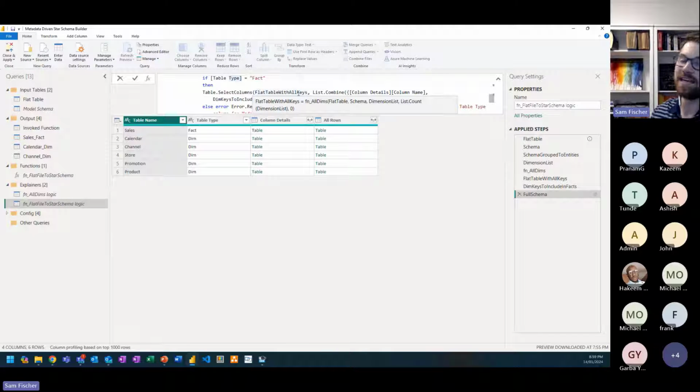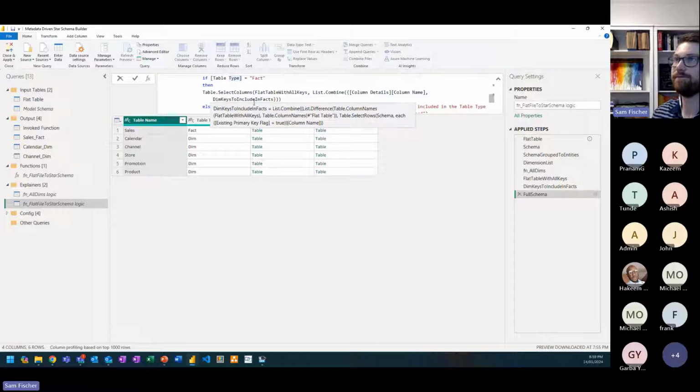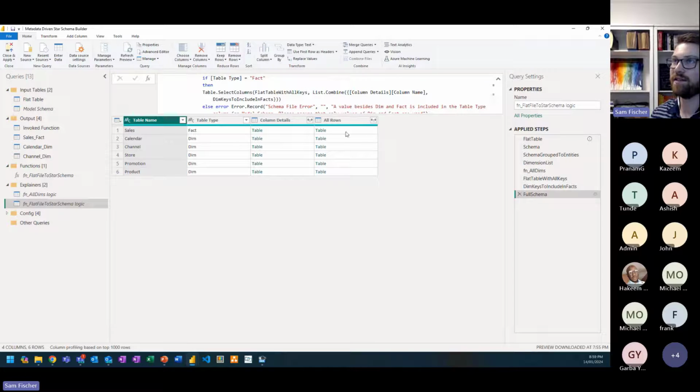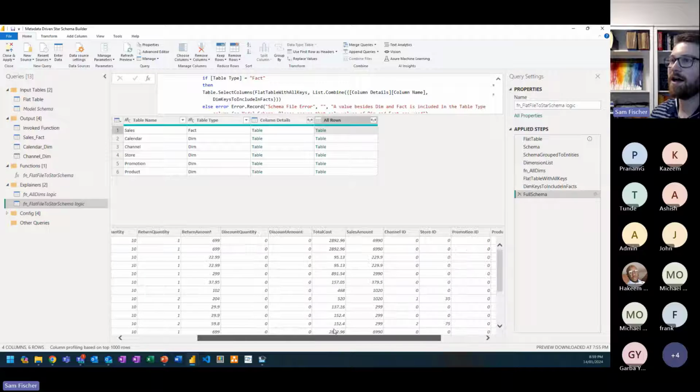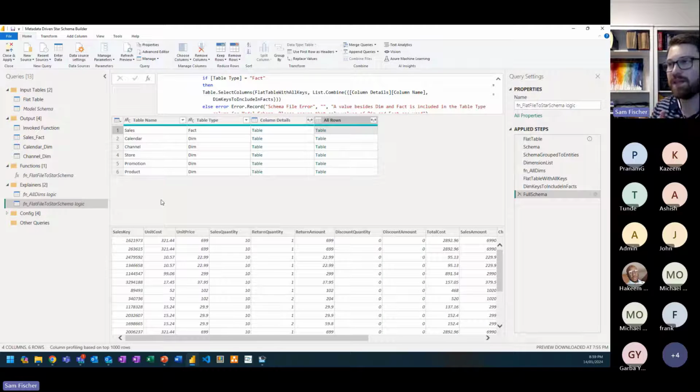We just start with a flat table that has all the keys within there, and then we just make sure that we've got the sales fact relevant columns there. Then we're also including the dimension keys so that we've got those to act as surrogate keys there. And that's how we build out this fact table here as well. So that's the whole approach that we deal with. So by automating that manual approach we've made things a lot easier.